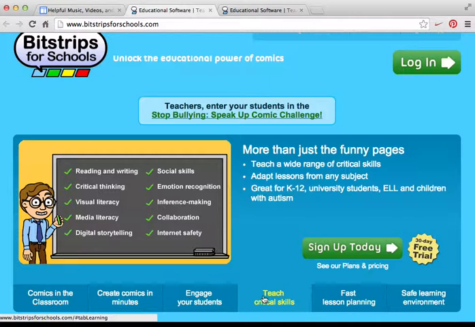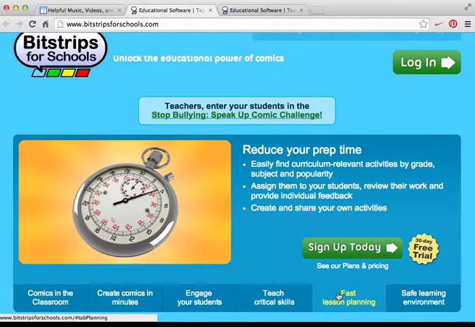Your visual learning, media, digital storytelling, your social skills. Whenever you're playing a video game, although video games are not recommended to play all the time, it is something that does help you work on your critical thinking and your quick thinking. You'll be able to collaborate, and it's very safe for the internet.